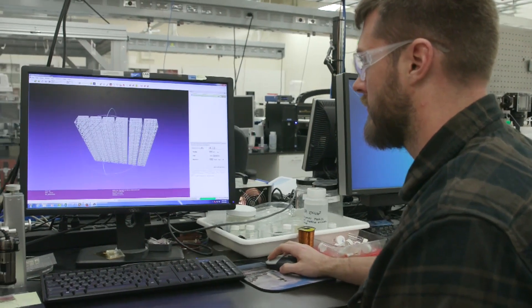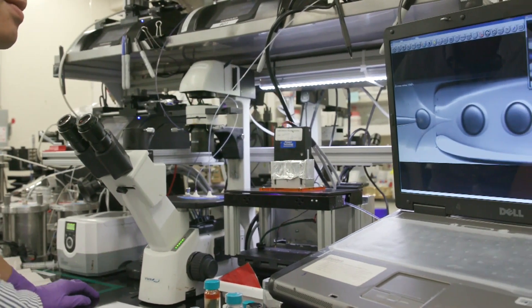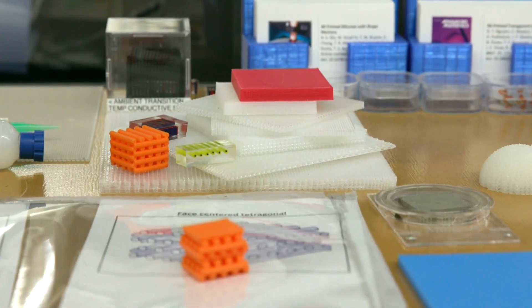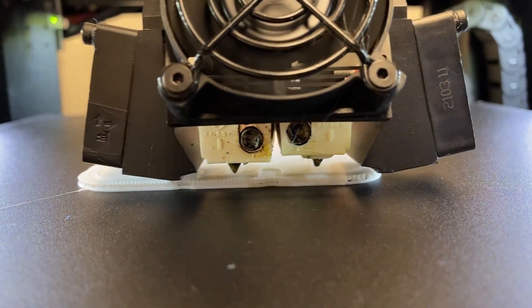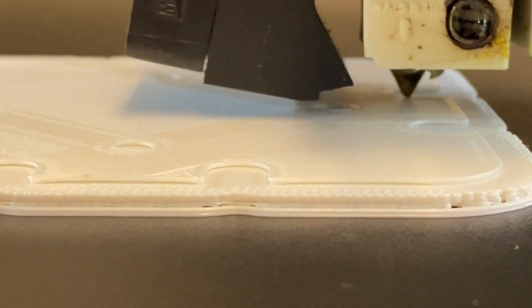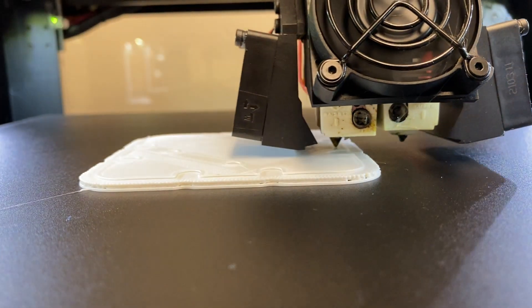Maggie, Sidi, and I all work heavily in additive manufacturing or 3D printing to change the way we design structures in the world around us. There are many different types of 3D printing, and each requires a different type of material, including melt material extrusion, where we use heat to melt thermoplastic filament or linear polymer and extrude it out of a nozzle onto a build surface, rastering that material around in a layer-by-layer process, building structures up that way.